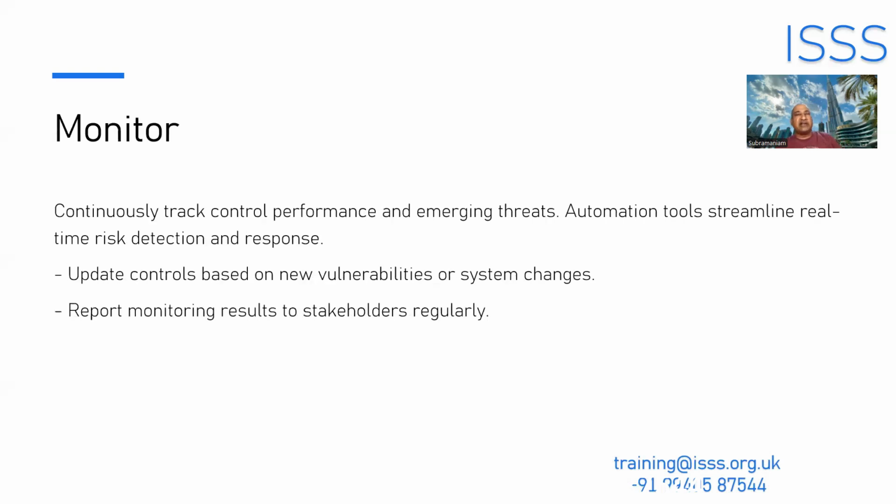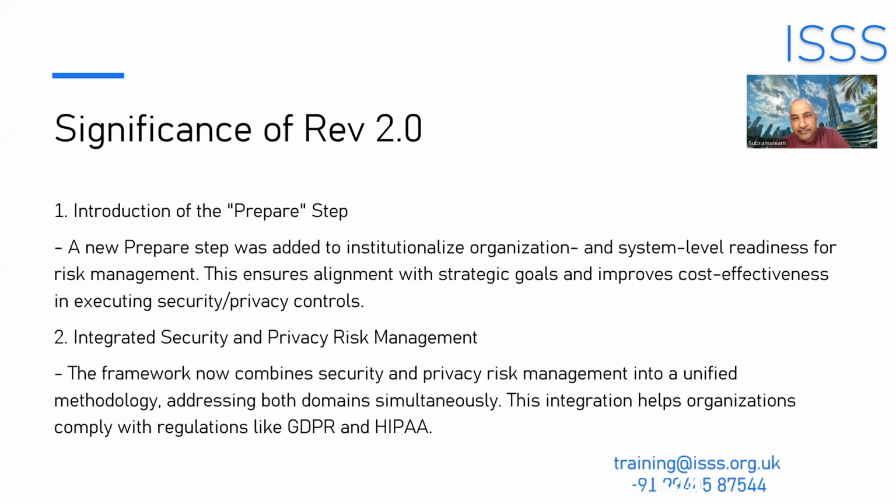Then you monitor. It is exactly the PDCA: plan, do, check, and act. You are doing it, checking whether everything is done, and then you are acting. So you monitor to see whether your intended objectives are actually met. If not, then we need to revise it. Monitoring should be done to ensure that the controls are acting to mitigate the impact because of that particular risk. If you feel that they are not actually doing it, then the control should be changed.